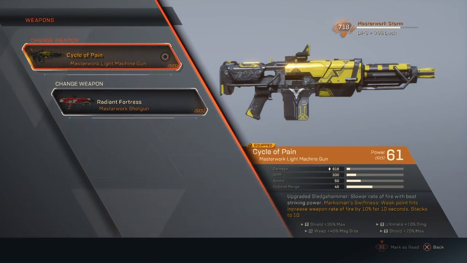Now talking about weapons. Here for the first weapon slot we're using the Cycle of Pain, and I'm only using this weapon because this one gives me plus 105% maximum shield, which is one of the most important inscriptions for Grandmaster 3 for the Storm, and also increases the ultimate's damage by 10%. And as we're only going to use our ultimates in order to kill the stronger mobs like Furies, Titans, Ursics and things like that, 10% bonus damage for the ultimate is a lot of damage, so that's pretty good.